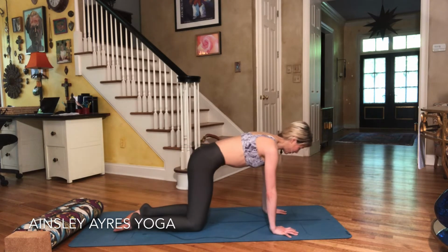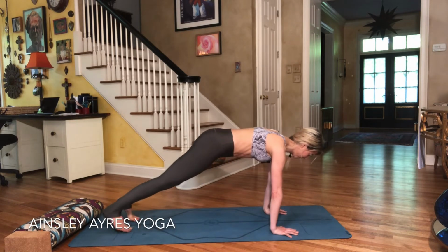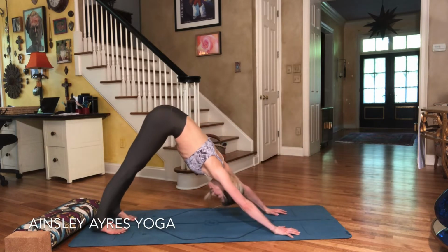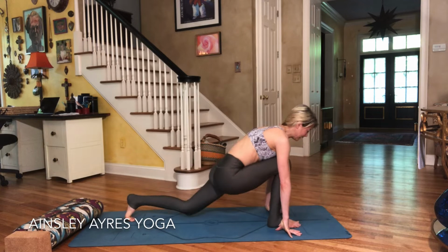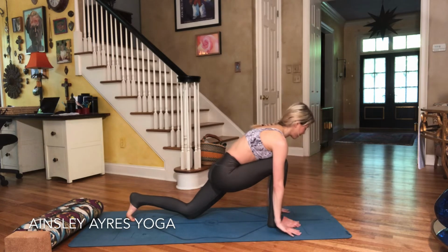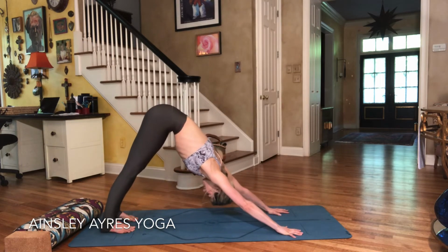Inhale, come to tabletop, tuck your toes, lift your legs up, and step back to a nice long plank here. Pull the navel in, exhale, press back, downward facing dog. Inhale, right foot forward, left knee drops down. Inhale, breathing, lift up. As you exhale, hands to the mat. Take an inhale back to your down dog.